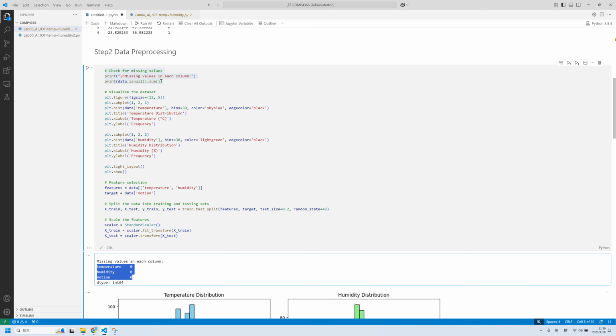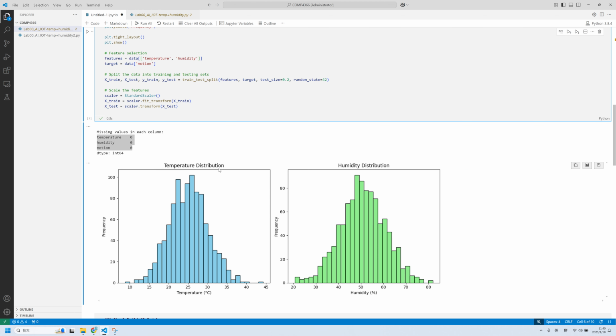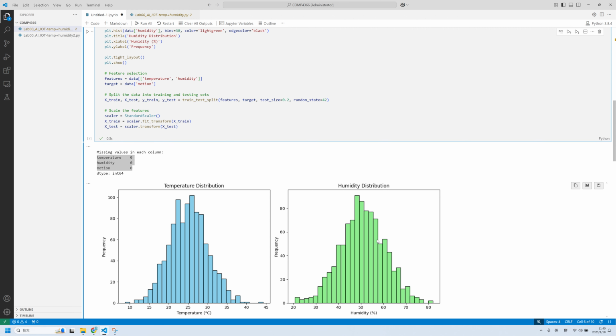Okay, so after we check the missing values, we're going to show the data set and how it looks, whether it was really created in a standard distribution pattern. Here we have the temperature distribution figure, and on the right hand we have the humidity distribution. You can see that they are generally in the style of the standard Gaussian distribution.